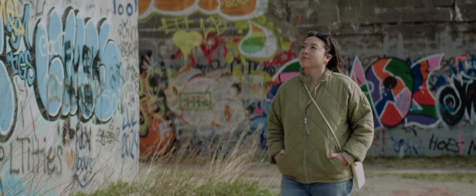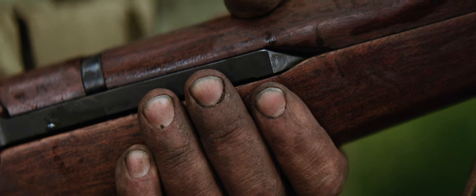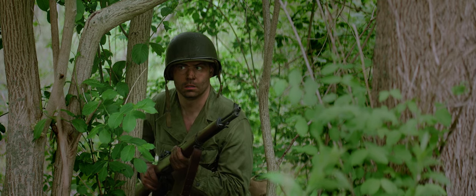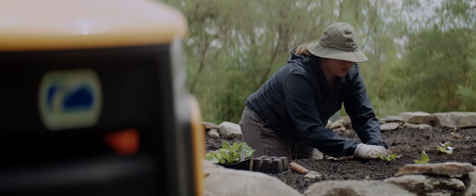I think Vazen has really knocked it out of the park with their set of anamorphics and specifically the 65mm. They're well built, they have a premium feel, and they take your visuals to the next level. I wasn't sure if I was going to care for the focal length, but I found it to be appropriate in many situations and I also enjoyed having that little extra reach that the 65mm can provide.